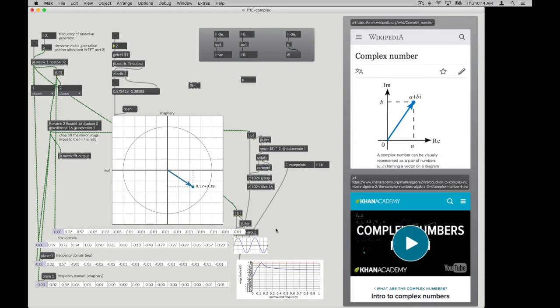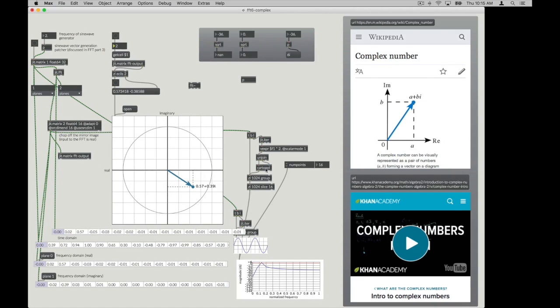In almost all of the videos in this series, we've taken our FFT, we've fed the real and the imaginary components into this magic cartopol object, and somehow the magnitude came out of this first outlet. So that's being used in this patcher so that we can plot the magnitude response here. We also said that the phase comes out of this right outlet. What's coming into this cartopol object in the case of the second cell is 0.57 and 0.39. Out of that, it calculates a magnitude, which here is some number. If we look at a different bin, it will be a different set of numbers.